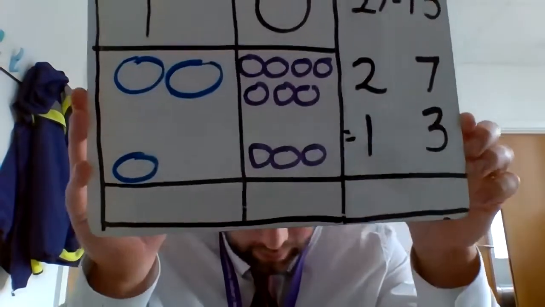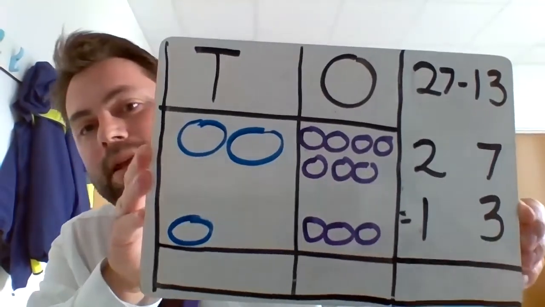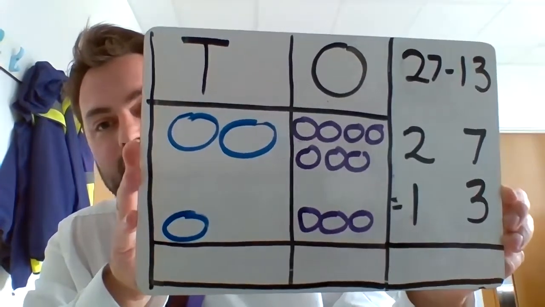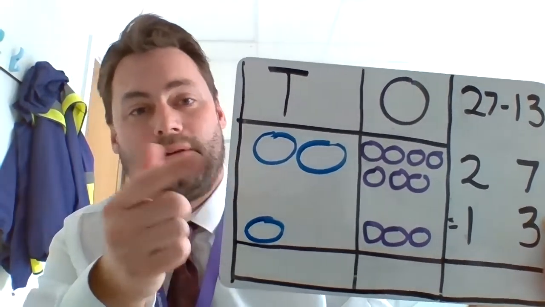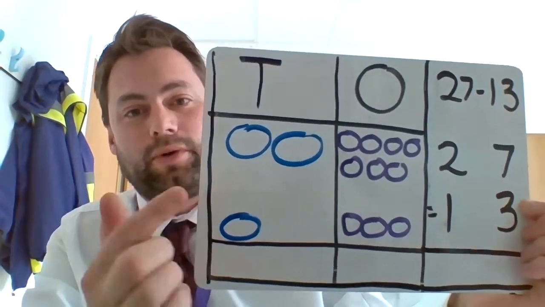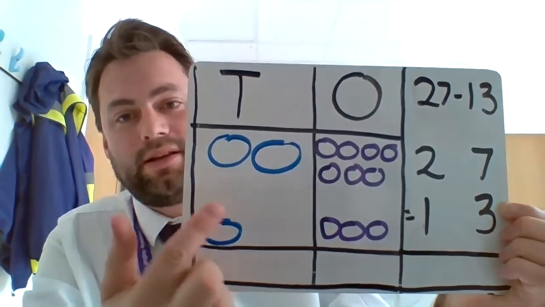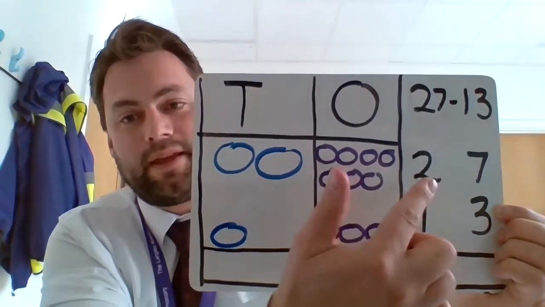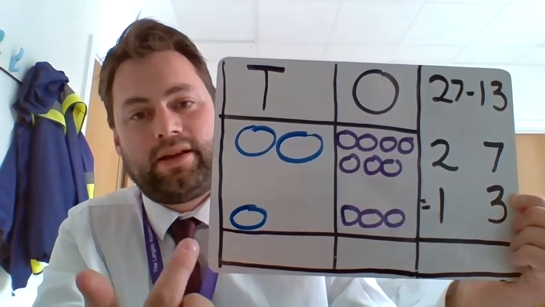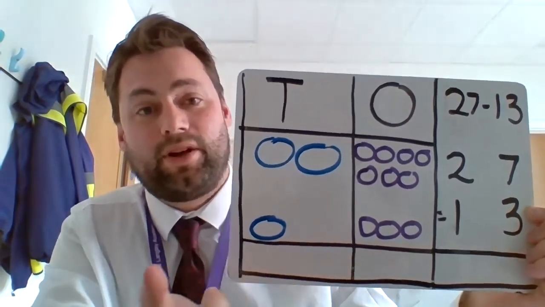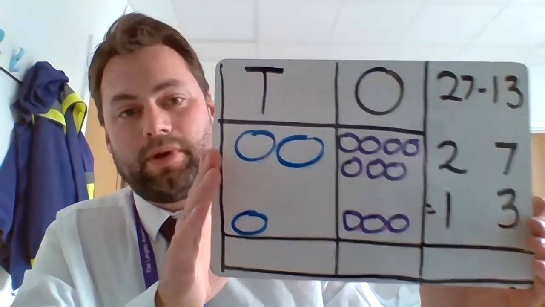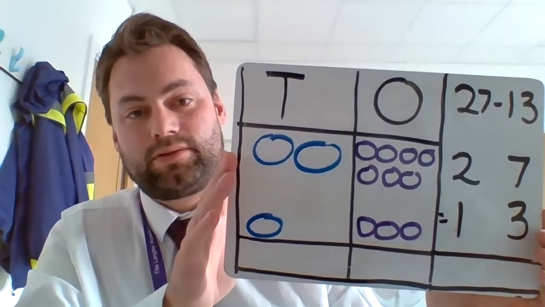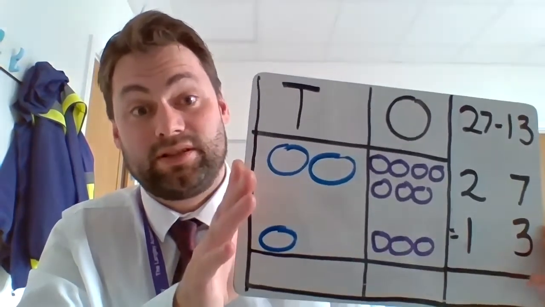So on my whiteboard here, I have a problem, and you can see here it's 27 take away 13, and here I've put it into pictorial format. If you've got counters, we could use counters here as well. So we've got 2 lots of 10, which make up the 20, and then we've got 7 ones that make up our 7. And then down here, we've got 1 lot of 10, and then we've got our 3 ones to make 13. Now here, we are not exchanging, okay, because the top number, all the digits are larger than the number on the bottom, so there's no need to exchange. We can just simply take away.